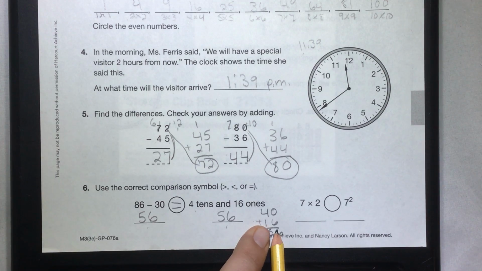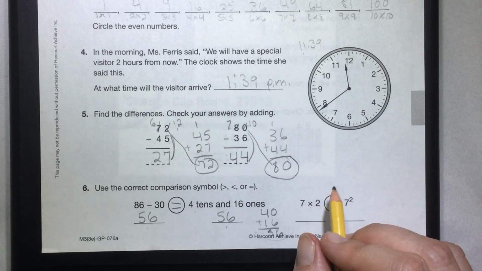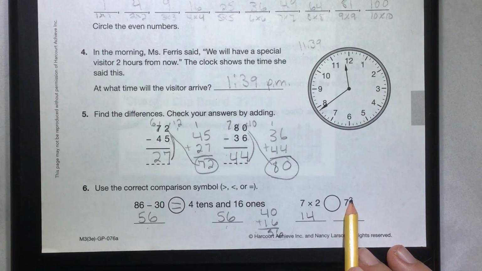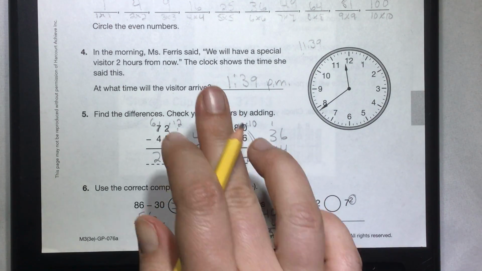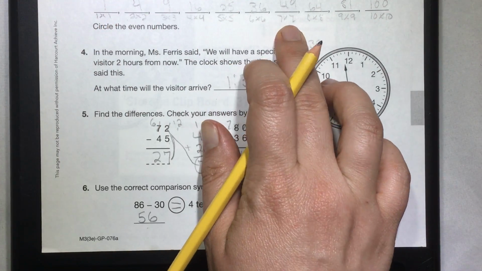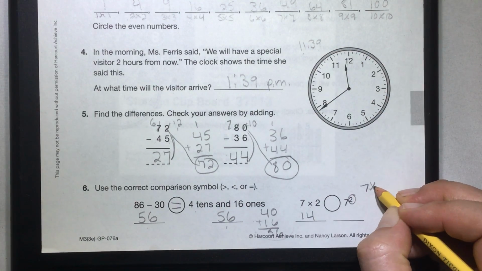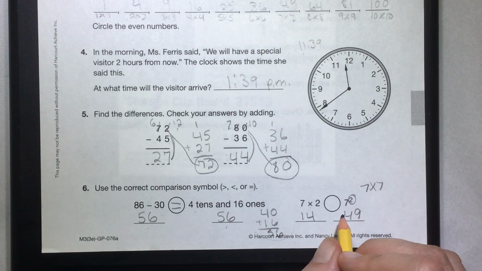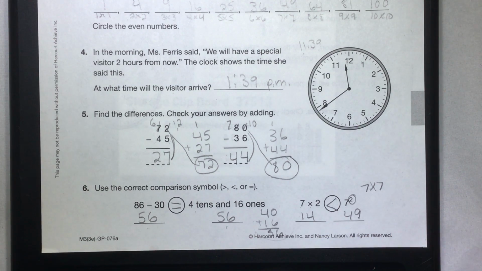Okay, always know that you can write over here in the margins or down here if you need to write anything out to solve. Okay, and then I've got 7 times 2, which we know is 14. Hopefully we know that. 7, this is called squared. Remember, when we see the 2 up there, it's 7 squared, and that goes along with our perfect squares. 7 squared, or 7 times 7, equals 49. So, these definitely are not equal. In fact, 14 is less than 49.